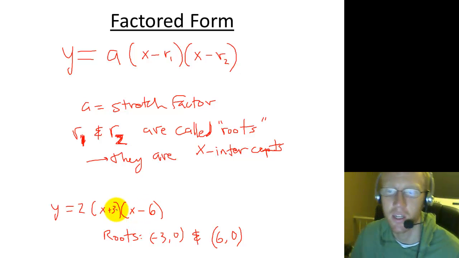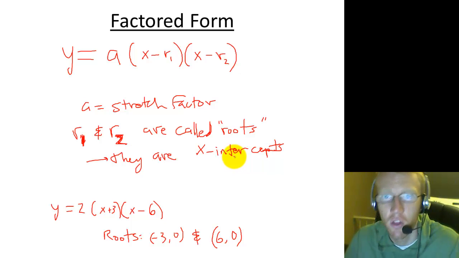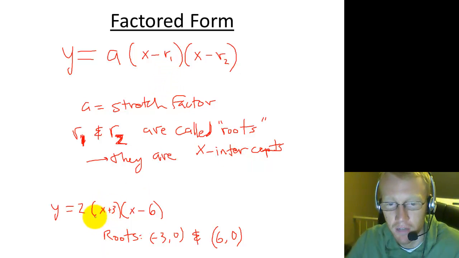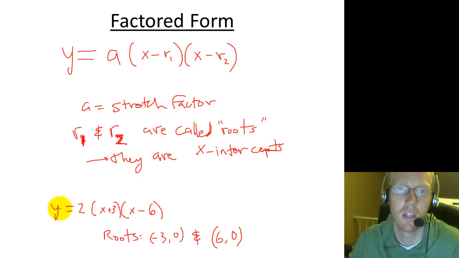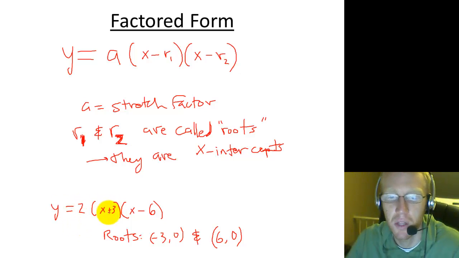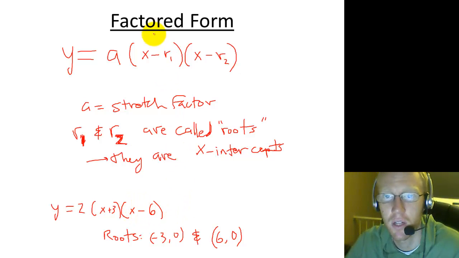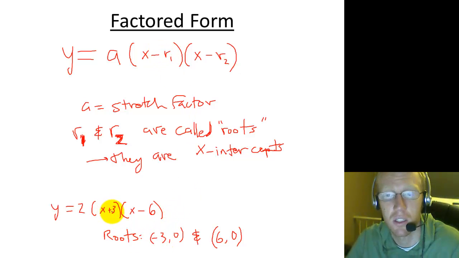And the reason is because in order to be an x-intercept, when you plug in an x-intercept into a function, the y value or output should be 0. Well, look at this and say, what number can I plug in for x that will make this value 0? Well, you can't plug in 3 because 3 plus 3 is 6. You need to plug in negative 3. That way when you add them up, you get 0, and if you multiply by 0, you get 0 as the y value, which means that you have an x-intercept. So the number that you'd plug in to get an x-intercept is the opposite of whatever you have there right now. So that's why there's a minus sign in the formula, and that's why this is negative 3, even though the term is x plus 3.